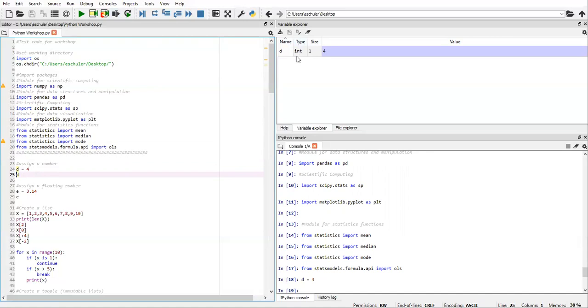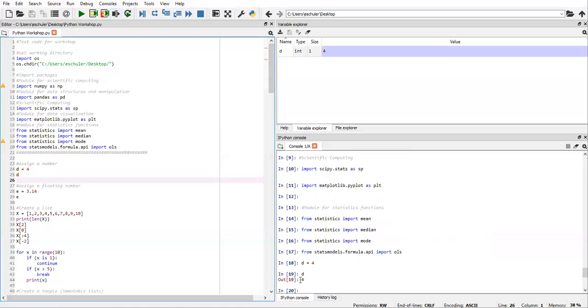So when we run line 24, we now have an object called D. The type of variable is an integer. The size, it's only one value in there, and that value is 4. We're now on the variable explorer here to see that. If you run 25, simply calling the object, that's going to print out the value corresponding with the object in the console window. We can also assign a floating number.